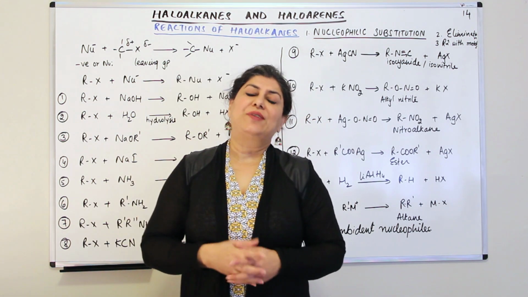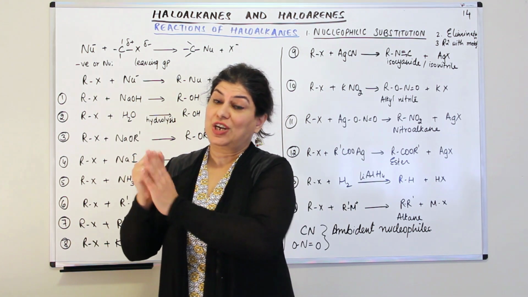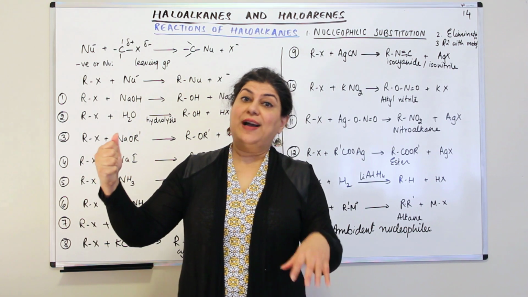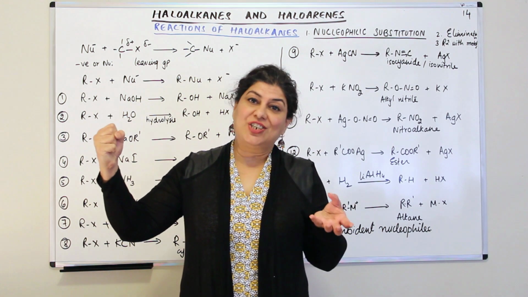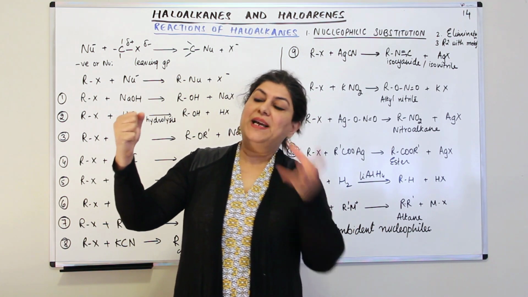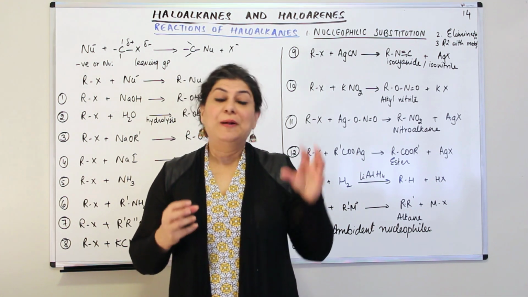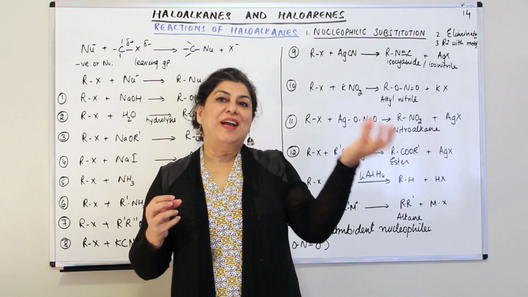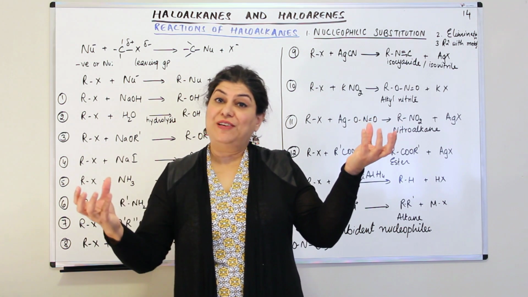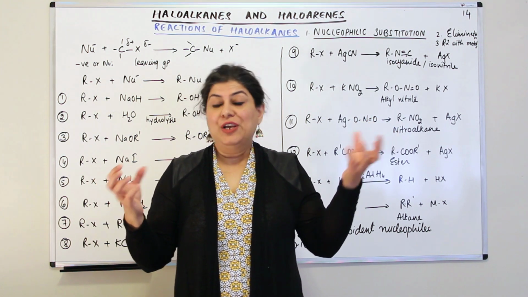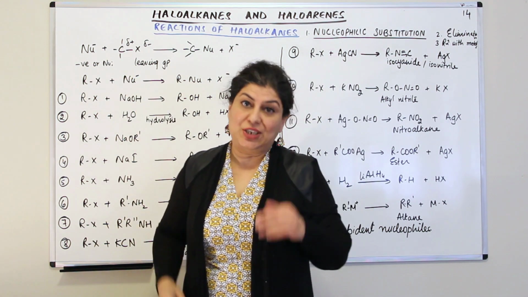Now what would be attracted towards positive charge? Anything that is negative would be attracted towards positive charge. Therefore, a nucleophile is a negative species, a species that is negatively charged. A negatively charged ion would be attracted to the nucleus. On the other hand, what would an electrophile be? An electrophile would be something that is attracted to electrons, which are negative. So an electrophile should be a positively charged species. From this we understand what a nucleophilic substitution reaction would be.